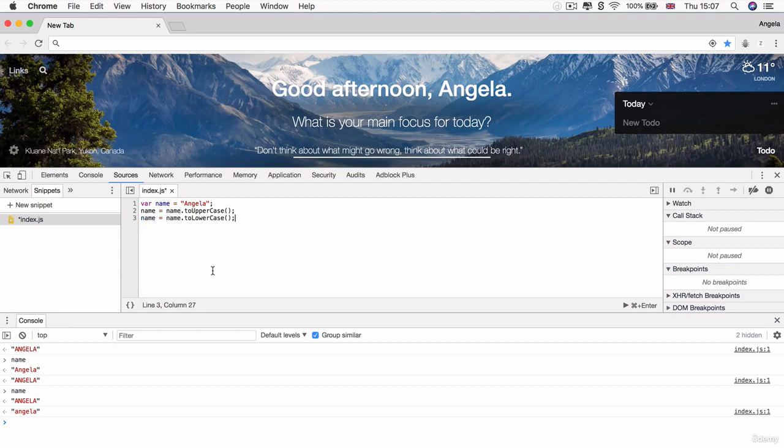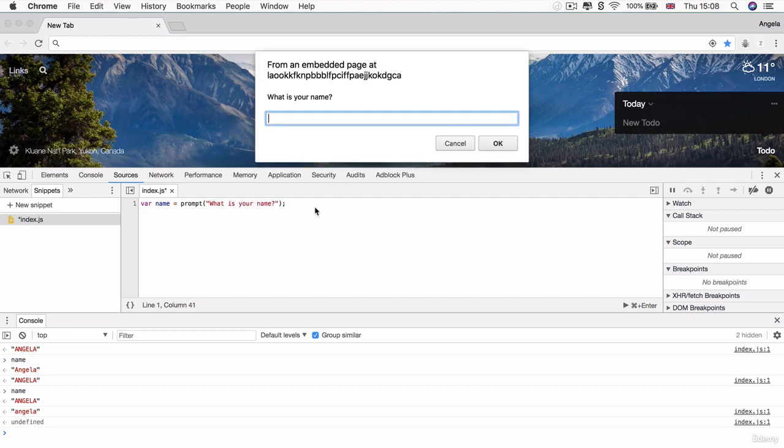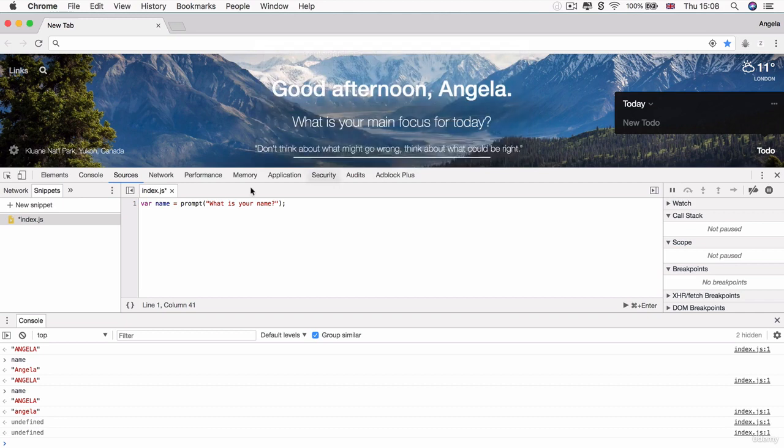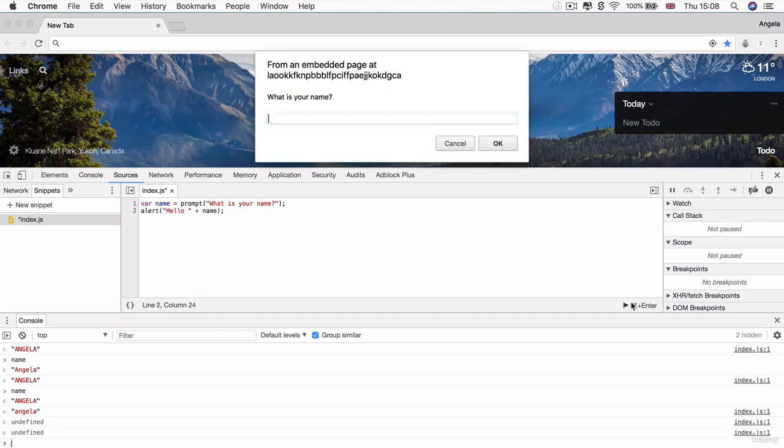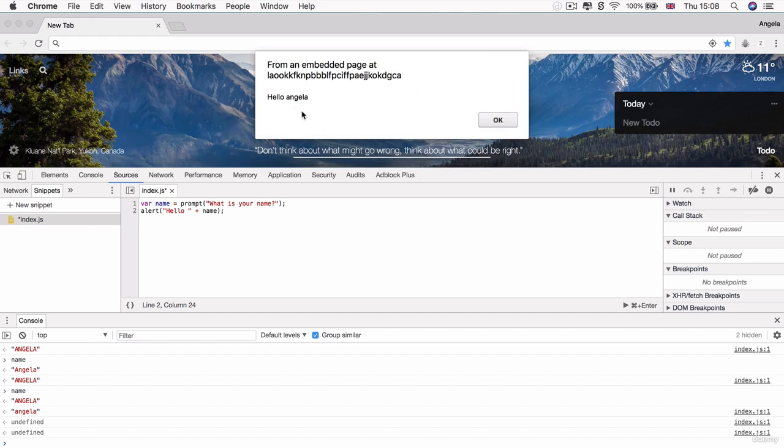Now that's pretty easy and it's pretty useful as well because sometimes you might want to ask the user, say, with a prompt, what is your name, and they end up giving you their name in, say, all lowercase, right? And that doesn't really look very good when you print it out, say, in an alert. It doesn't look that great and it won't be consistent across different users.